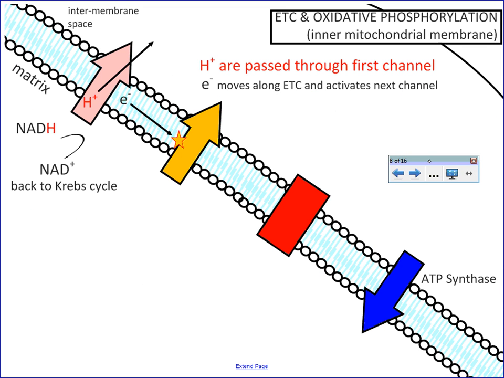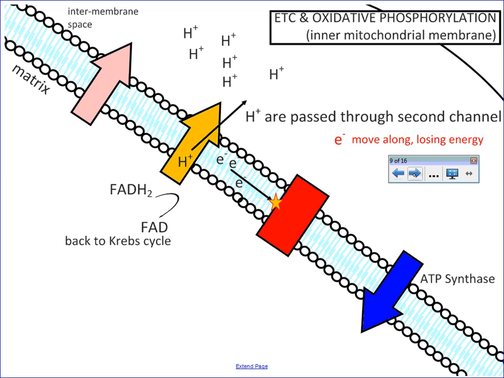From here, we need to move. That last part was in the mitochondria, in the matrix. Here, we're going to also use the inner mitochondrial membrane. NADH is going to be reduced. It's going to lose its hydrogen and some electrons. And that proton is going to move into the intermembrane space, the space between the inner and outer mitochondrial membrane. Same thing for FADH2. It is reduced, it loses its hydrogen proton, electrons are lost as well, and those go into the intermembrane space. This is creating a concentration gradient of hydrogen protons.